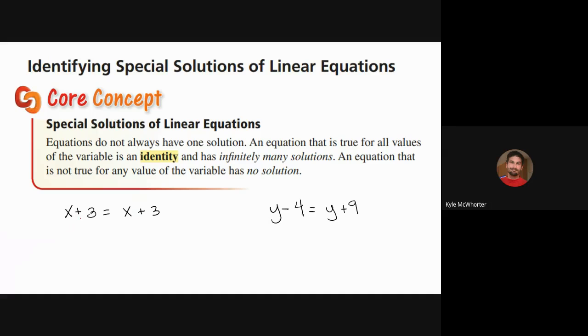So if I say I can get it off of this side by doing minus x, right? If I do minus x from both sides, what ends up happening? X minus x is 0 both times. So we just get 3 equals 3. So what does that mean? It kind of means that x could have been anything, right? X could have been anything we wanted, and then it would have been okay. If x was 9, then it would be 9 plus 3 equals 9 plus 3. 12 equals 12. No matter what number you pick for x, this equation will always be true.